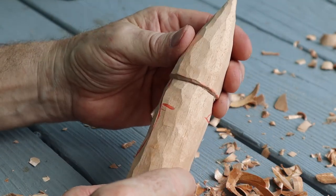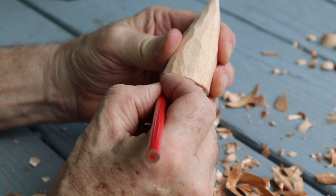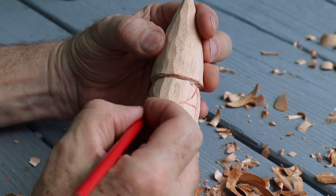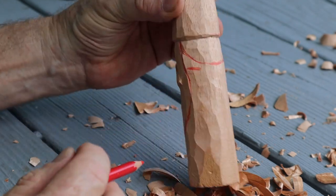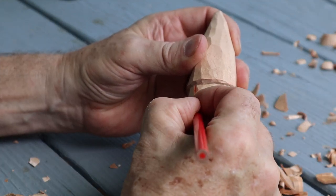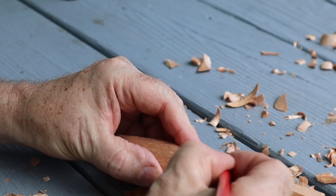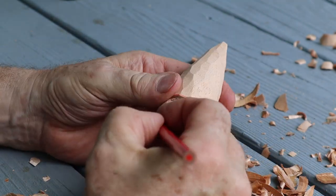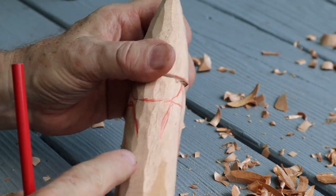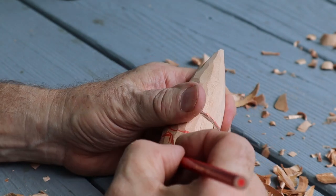Okay, so now let's do that on the other side. Here's the shoulder, and the hair is gonna come down like that. Now you see the hair is here, and it's here. I'm just gonna connect it. So now I've defined sort of where the hair is gonna be, and I've defined where the arm is gonna be. And always make the arm a little fatter than you think you need to make it. You can always trim it down. And again, look at this, it's way toward the back here. Your elbows don't meet that way, but again, it's just to give the illusion.